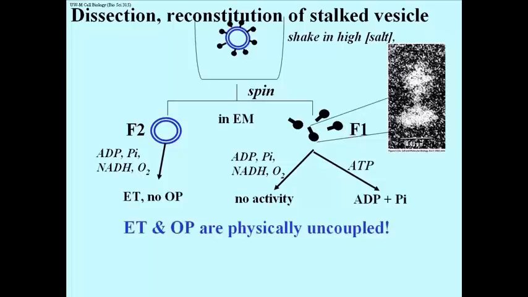So electron transport can be physically uncoupled from what is likely to be oxidative phosphorylation. Racker concluded that it was the F2 vesicle fraction that contained the electron transport bits, and then correctly surmised that the F1 ATPase lollipop particle was really an ATP synthase, but only when coupled to the electron transport system.